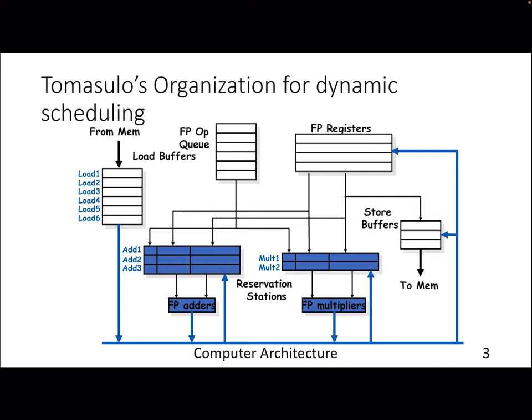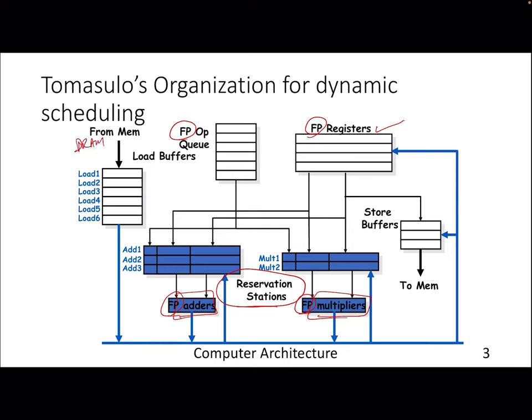If you look at the slide, it has so many new terms. The first one is the reservation stations, and you will find that everywhere there is FP mentioned. FP stands for floating point. The idea was actually proposed for improving floating point instruction performance, but you can replace floating point with anything. You can assume that these are your registers. These are your multipliers. You should have multiple multipliers and multiple adders, because you are going for out of order execution.